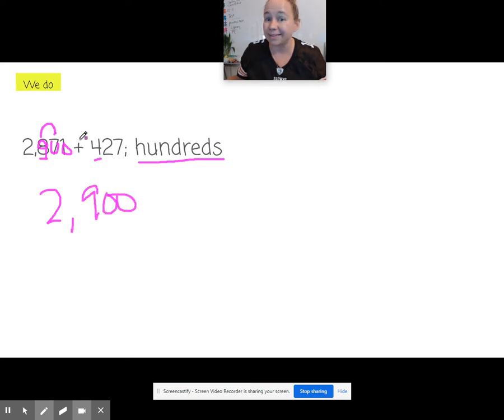I'm going to double check that this is plus because sometimes they trick you. So I'm going to add, and 427, is that closer to 400 or closer to 500? It's closer to 400. But if you look to the right, there's a 2. The 2 is a little number, so the 4 stays. And everything else becomes a 0 now. This one might be a little bit harder to do in your head, so maybe you do want to write it up and down.